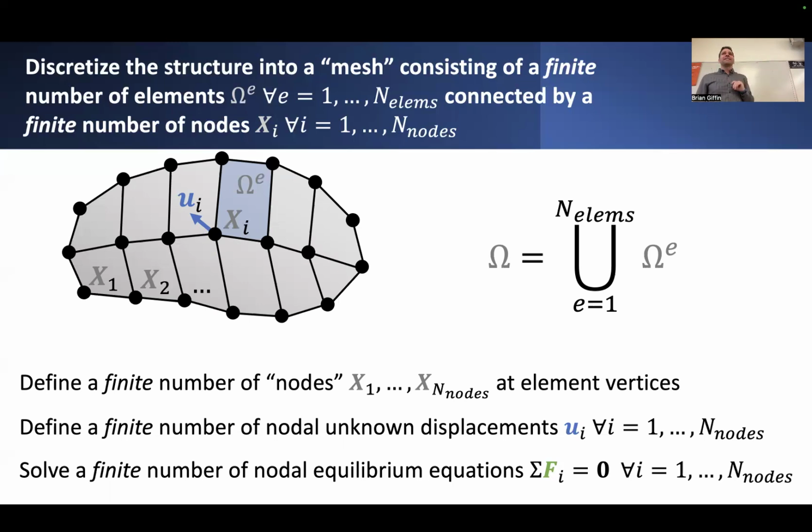Okay, so we discretize things into a finite number of these elements, these omega superscript E, which comprise some approximate representation of the solution domain. And we also have some finite number of these nodes, basically the vertices of these simple quadrilateral or triangular shapes that connect all of these different simpler shapes together. So that's kind of the extension of the finite element concept in these 2D or 3D domains. And the resulting discretization into these now 2D or 3D elements is sometimes called the finite element mesh. It's basically just the collection of elements and nodes all taken together and kind of meshed.